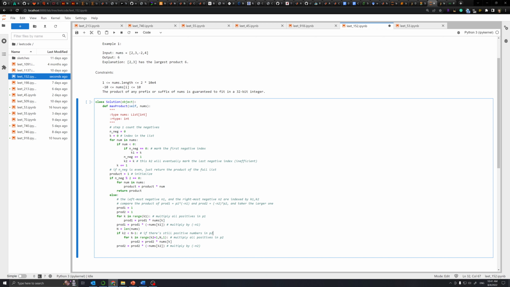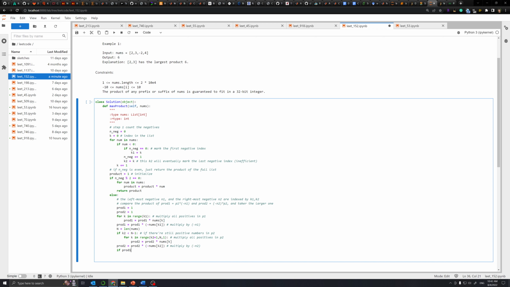If there are still values in there, we multiply all of them. Otherwise, we don't. And then product 2 is like that. Now we have prod 1 and prod 2, right? So we're going to compare.